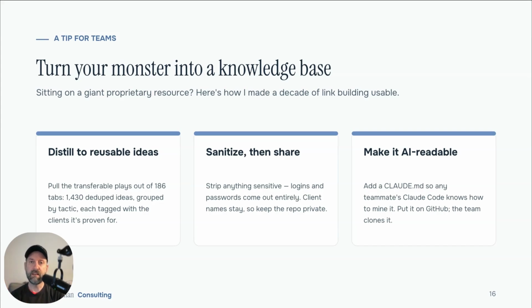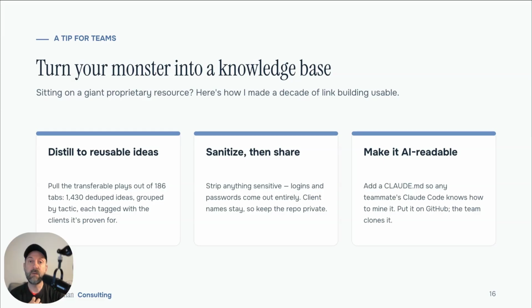We've got the client by client, niche by niche insights. It's all cleaned up, it's way lighter, and I host it on GitHub in a private repo, and I make my team all collaborators. And the great thing about that is not only can they now tap into it through Claude Code, because you just point them to the repo, but we can make updates.